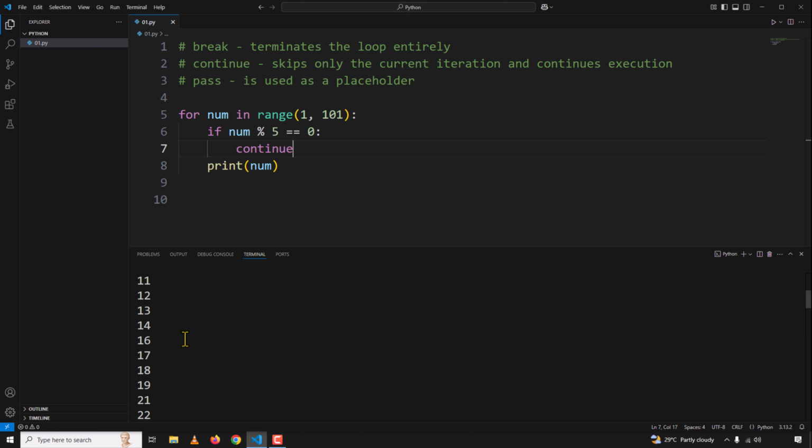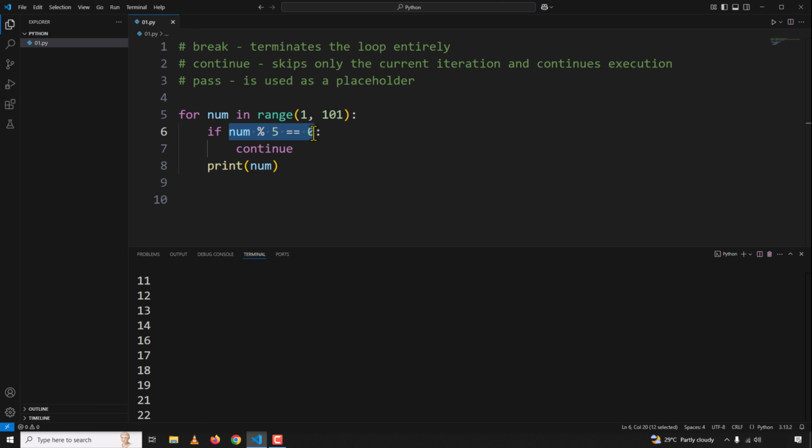All the numbers that are divisible by 5 are not printed out, meaning when this becomes true in an iteration, that particular iteration will be skipped and the next iteration will be started.